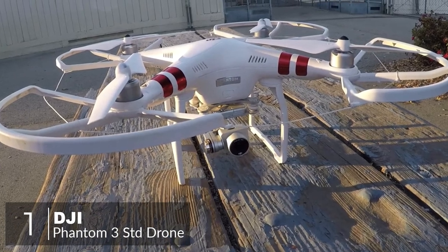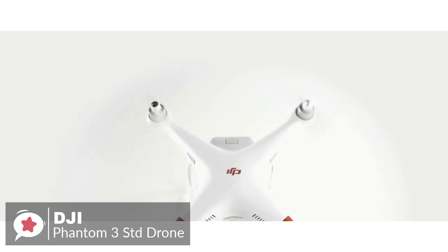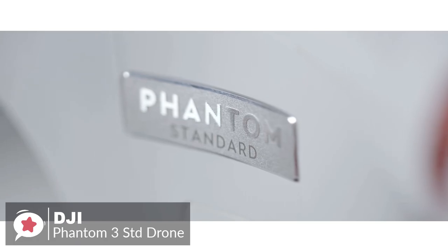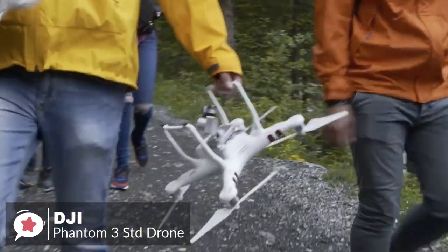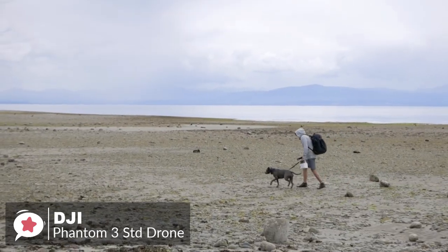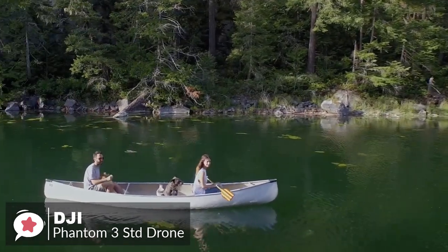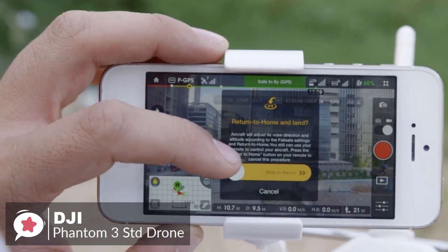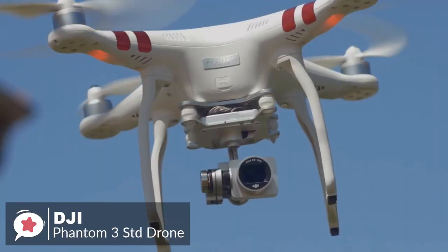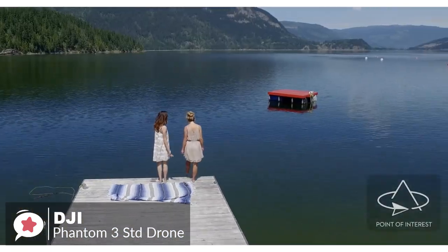At number 1 is the DJI Phantom 3 Standard Drone. The DJI Phantom 3 Standard is nothing less than awesome and a breeze to fly. It's a consumer drone that offers lots of extra features you just won't find with less expensive models. Design-wise, the Phantom weighs about 2.7 pounds and measures 23 inches from wingtip to wingtip, with landing struts underneath and the gimbal and camera mounted on the undercarriage. The lightweight and compact design is a boon for aerial videographers transporting it to different locations. As for performance, all you have to do is place the parts together and you have a drone that is good to go — ideal for hobbyists, video makers, and amateur flyers seeking aerial photography experience. All necessary camera controls can be easily monitored right from your smartphone.